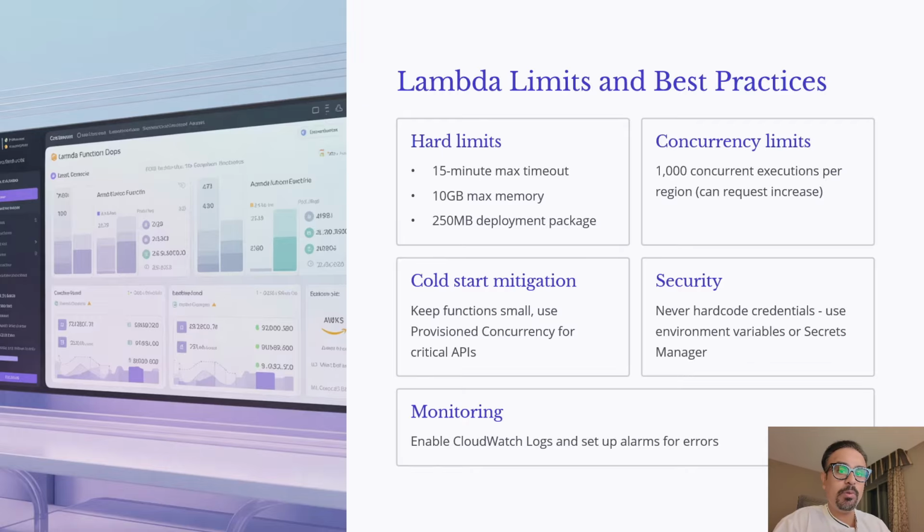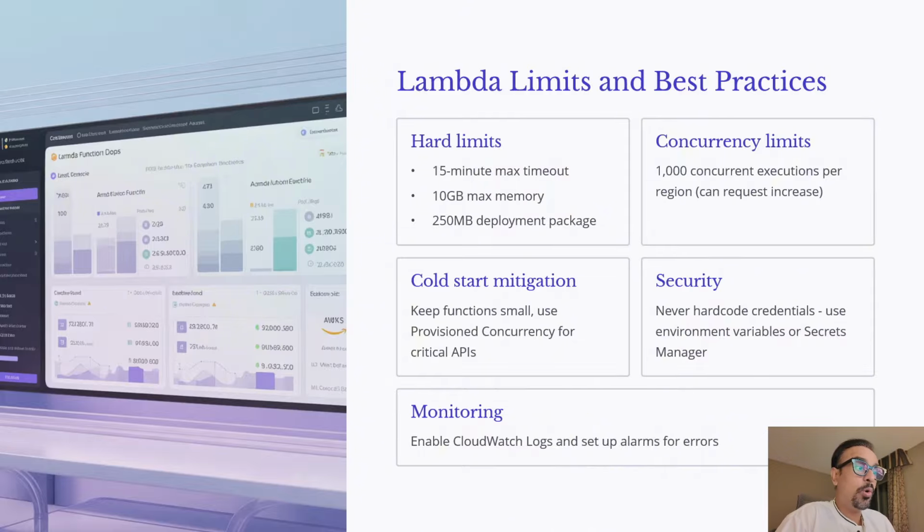So by default, it is going to be 1000 and it keeps on changing. Maybe now at this time I am saying that it is 1000. Next year in 2026 it would be 2000. So it keeps on changing. So always cross-check this kind of information that I am providing you in the official documentation. I am providing it from the time when I made this PPT for you.